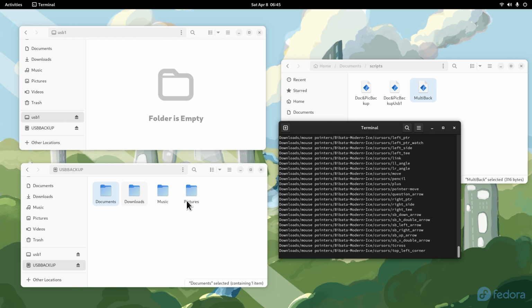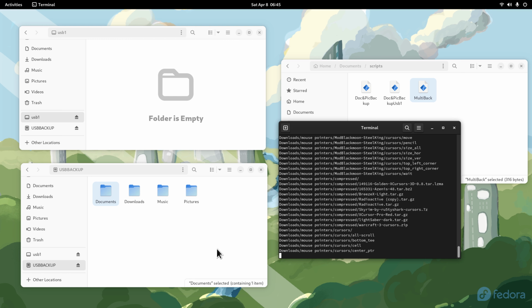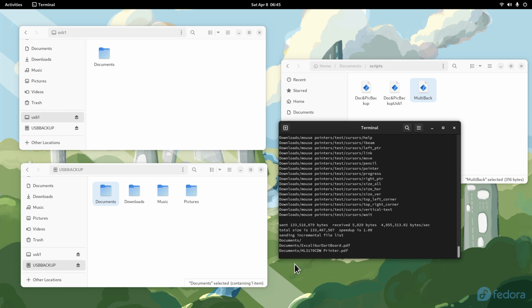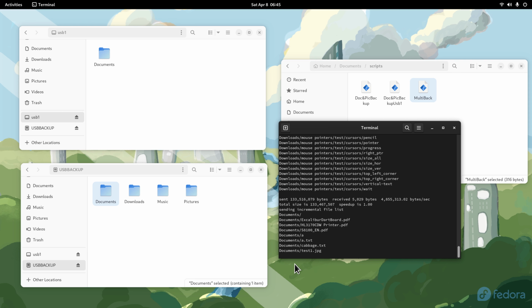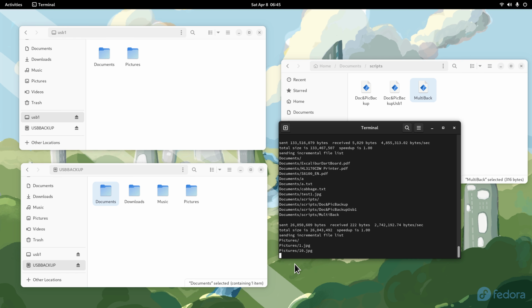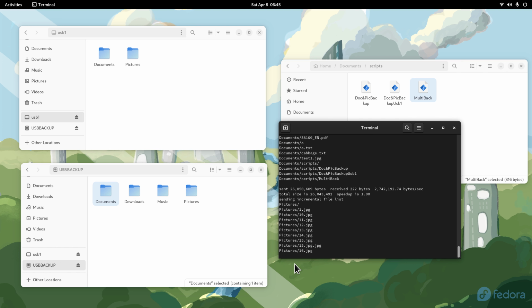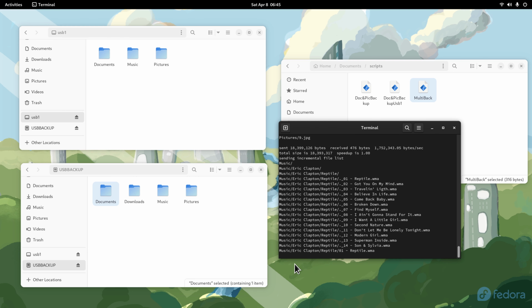All right, so as soon as it gets done with these 4 folders, it's going to start working on the one up here. But at least you can see what it's doing on a terminal. And I also would not suggest closing that until it's finished. All right, right now it's working on the USB stick. As you can see, it's a little bit slower. And now it's creating pictures folders, and you can see the actual file names. It's even got one silly one in there.